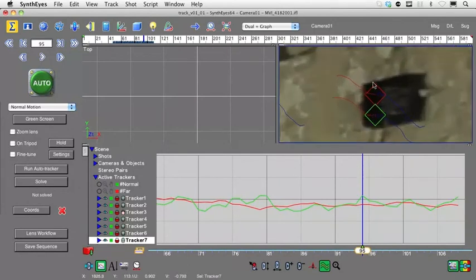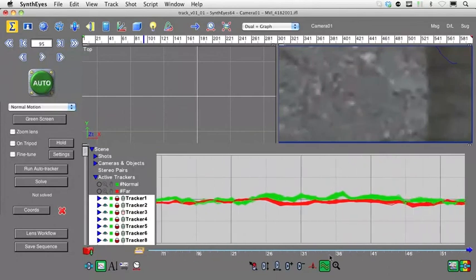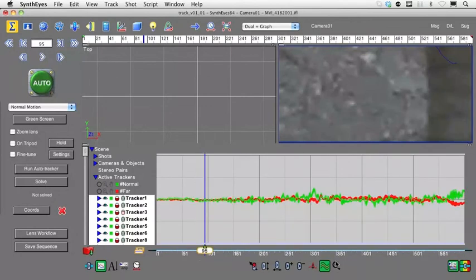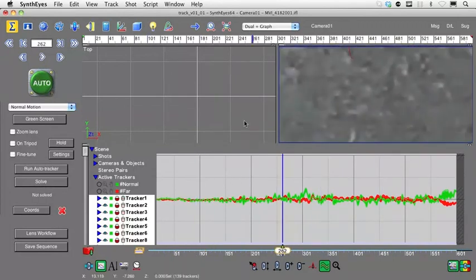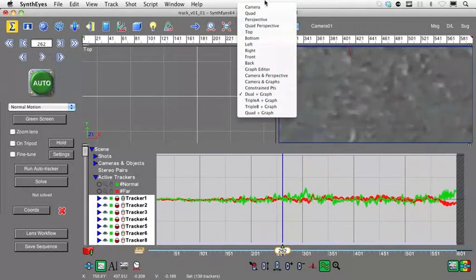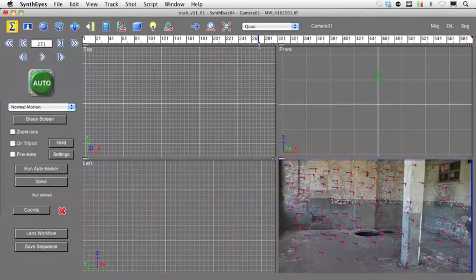But if you look at the difference between this edge of that object and the edge of the tracker, there seems to be quite a spike. So let's just delete that. Alright, if you want to zoom out again, you can just right click on the zoom tool, and that will reset your view. So I would say this looks pretty much alright, and we can now leave this dual graphs mode and get back to quad view and reset our view, because I think now we should be fine, and in the next step we can start solving.